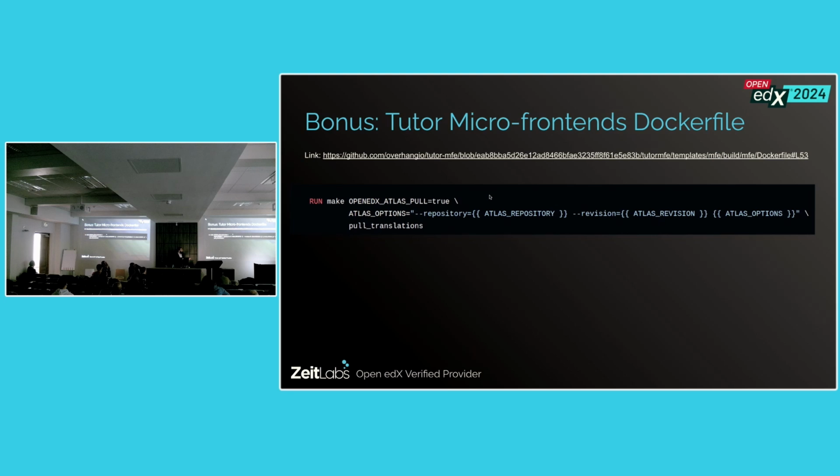This is the command. If you feel like customizing it, you can just fork the Dockerfile. And I know you don't like forking, neither do I, but sometimes maybe you want to do some interesting stuff, and you can do that, or you can just pass Atlas options and it'll work. For all the things that you build, it's the same two variables. We have a third one that you can check out. What else do I need? I'm going to let you discover it.